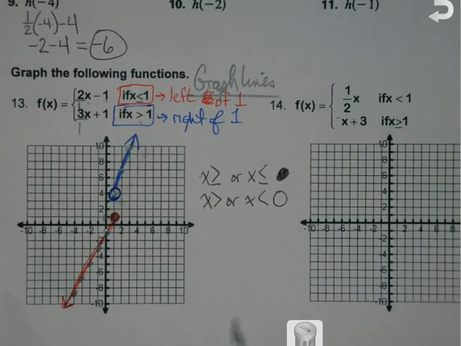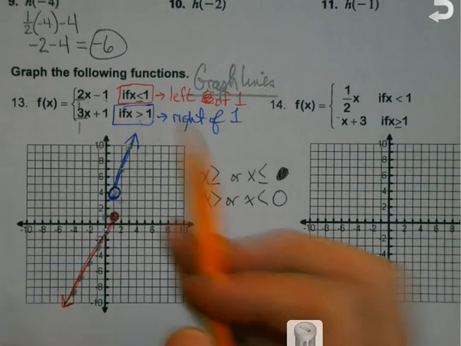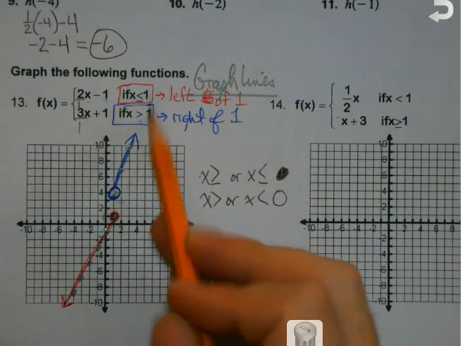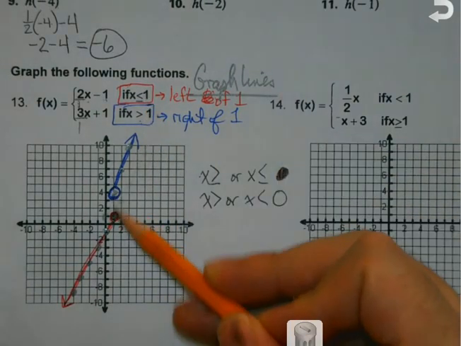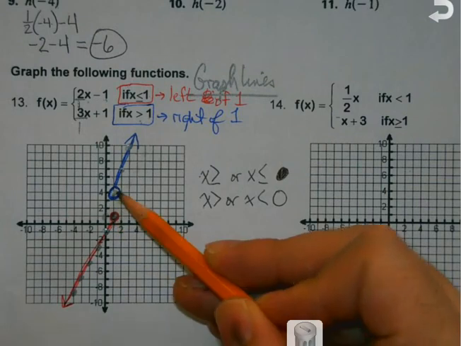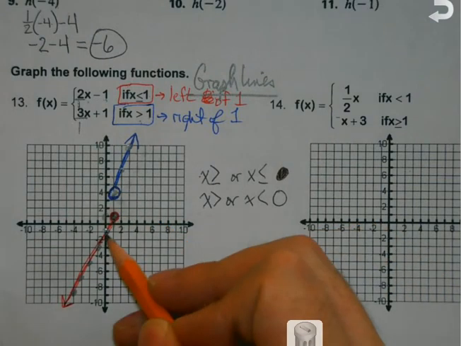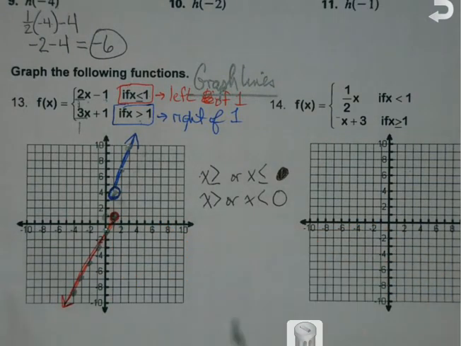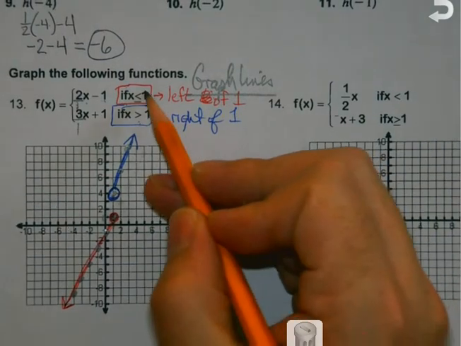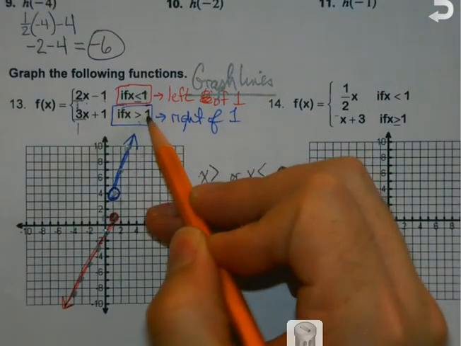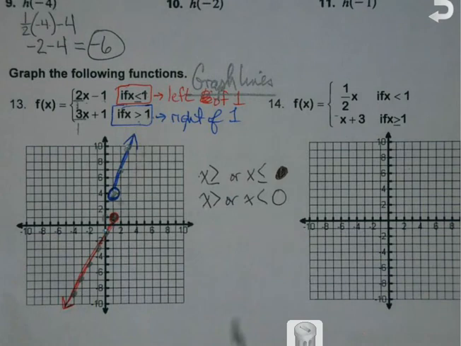So like I said, on the first two, we're just going to go with graphing lines and doing pieces. But here's the key. Wherever that number is in your if, that's where both of your lines have to start. I cannot start this one at -1 and this one at 1 at the intercepts. No, no, no. I have people do that every year. You have to start them both at this point. You can graph the lines the other way, but the graph when you're done has to be there.